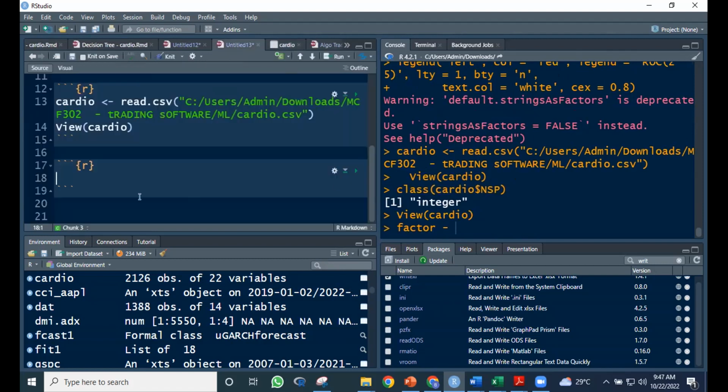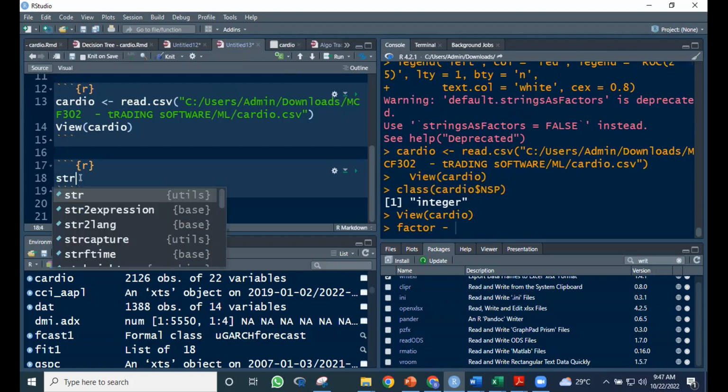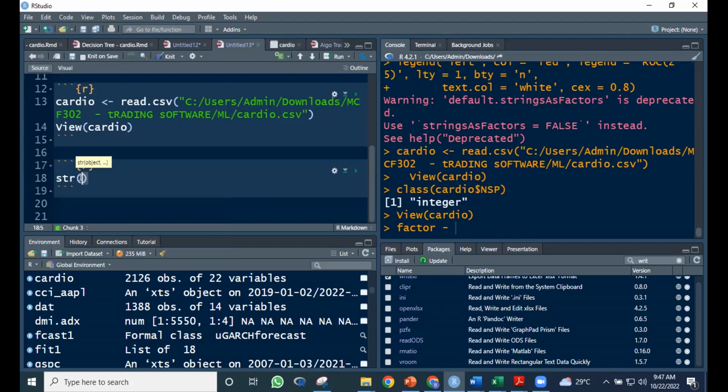All right. So some of the ways by which you can understand the data more, parang summary. We can use the STR, structure, no? Structure ng cardio. Okay. By the way, guys, the class will tell us what kind of, sandali, bago ko i-run yan, punta ulit ako dito kasi just to class, and then just to give more explanation para familiar kayo.